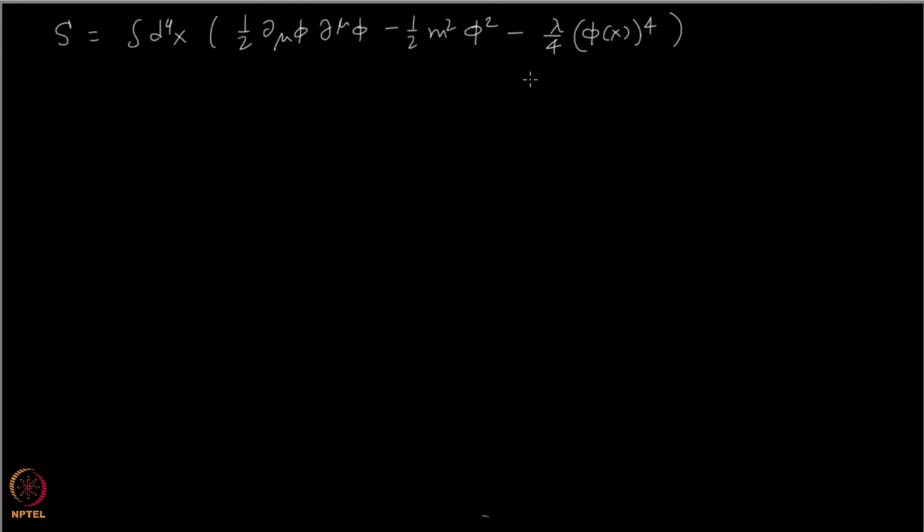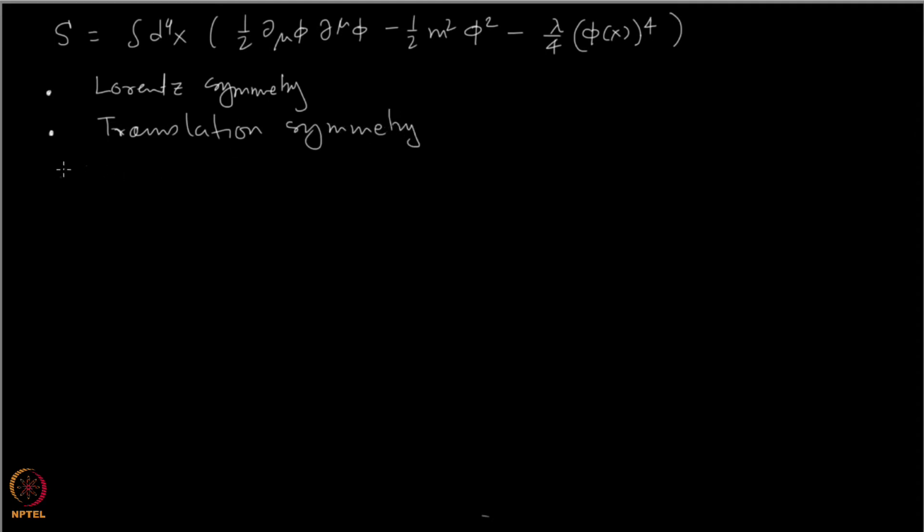Okay, so this is the phi-4 theory which we said we will look at last time, and as I said, this has Lorentz symmetry. So the symmetry which was present in the action which had only these two terms is still maintained by having a phi to the 4 term, and of course translational symmetry is also there, for both space and time, and we have also retained the phi going to minus phi symmetry.